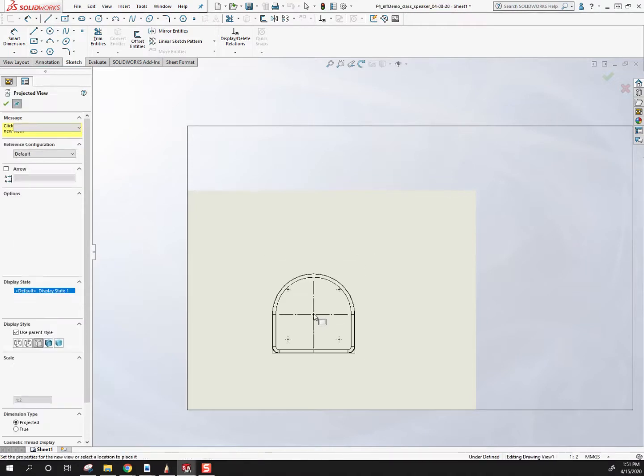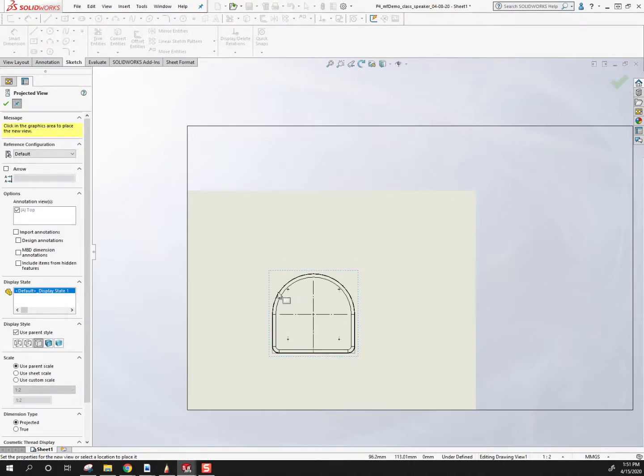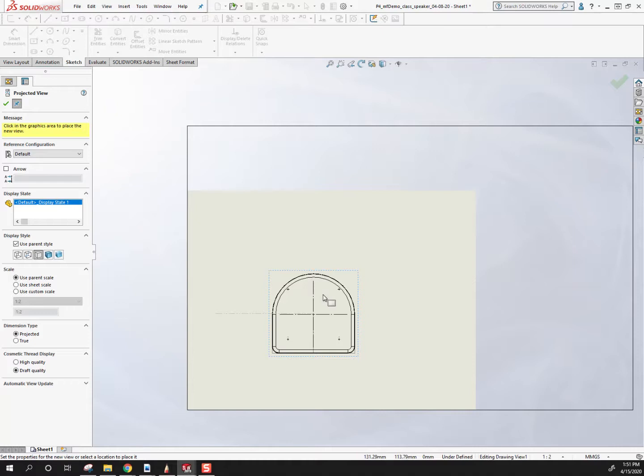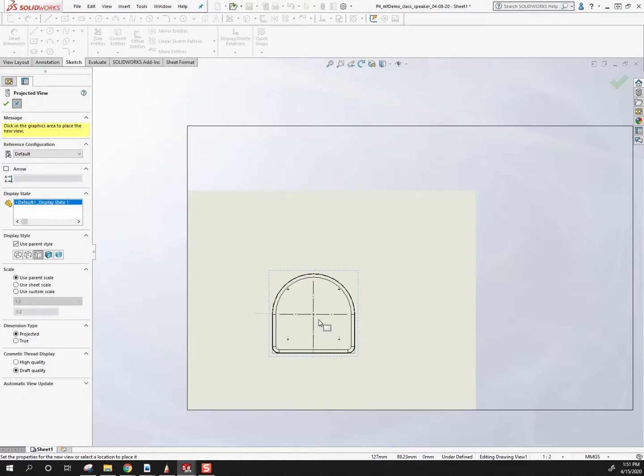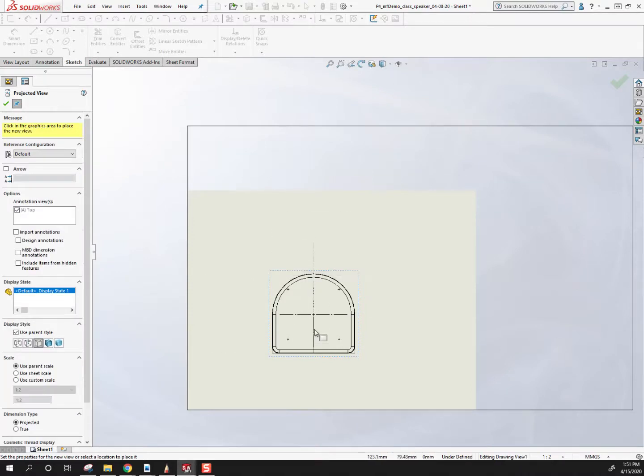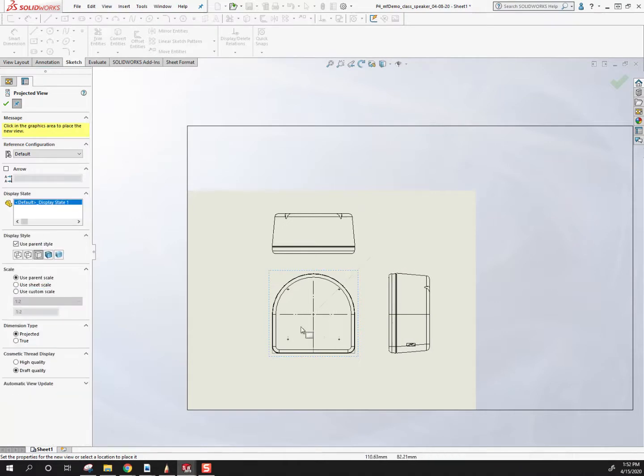So I'm going to click here. Now you don't want to hit the checkbox or hit escape or anything just yet. You'll notice that the default will load these other views as well, which makes your life easier. The 3 views I want for the orthographic are the front view and the top view. The way you do that is you hover your cursor above the object, it aligns it, and then you hover to the right and click here. That's basically it. Those are the only views I want.